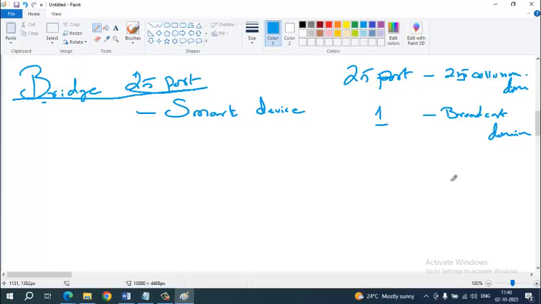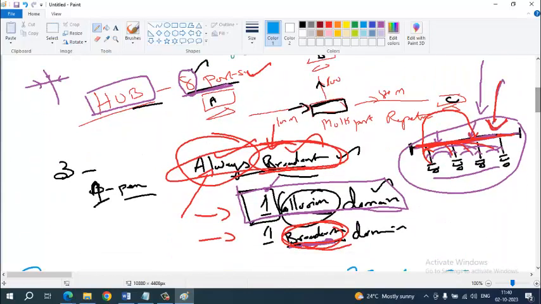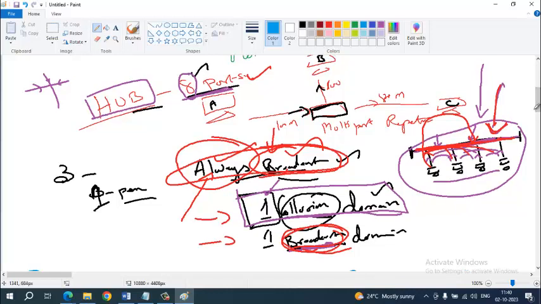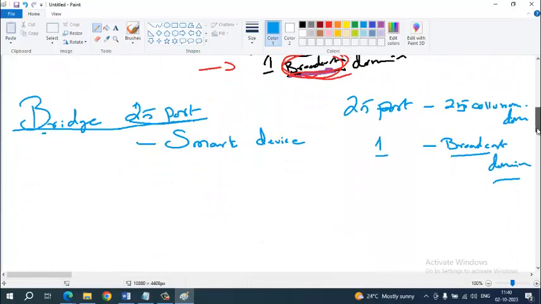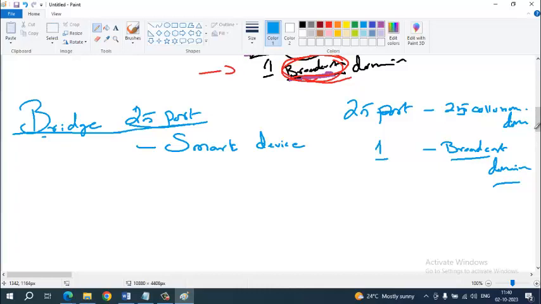Understood. So whenever you want to send some message to everyone, you will use this broadcast domain. But whenever you want to talk to an individual person, which was not possible in the hub, why? Because a hub has only one collision domain, common for everyone. It is like a Bangalore road, everyone shares one road. But a bridge is like everyone has a private road. Or in other words, everyone has a cell phone.